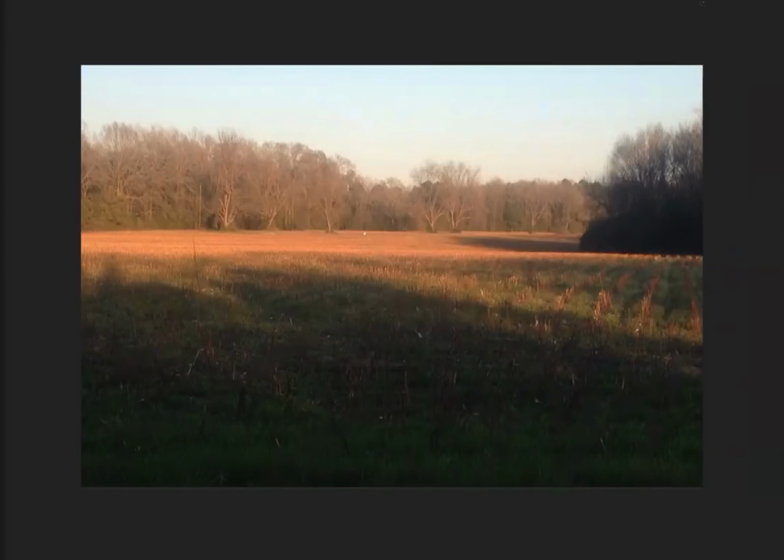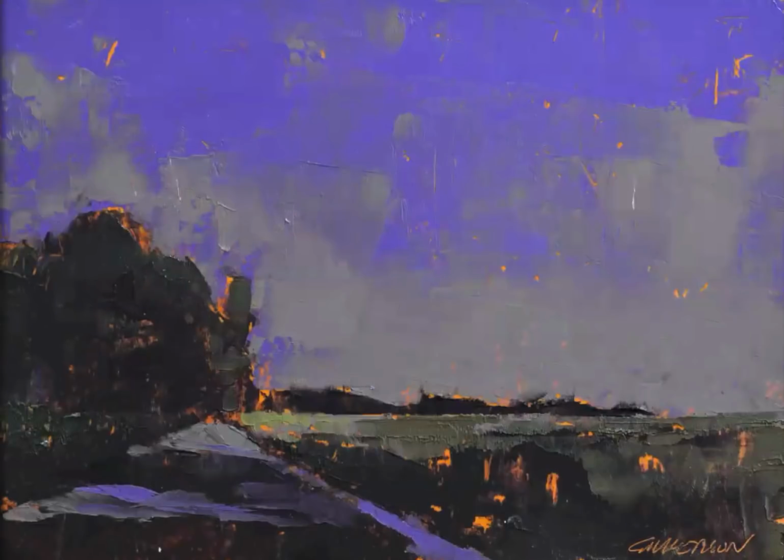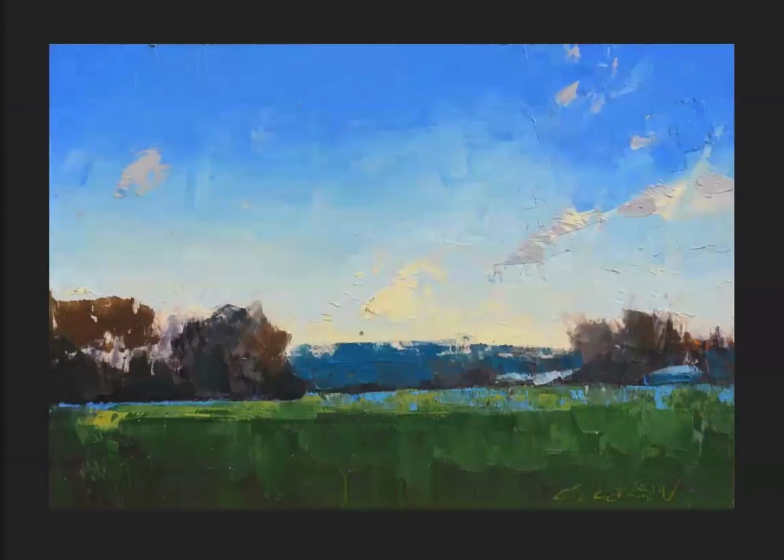So those 4 starting points, those 4 composition or design concepts that I use as starting points are focal point, framing, line direction, and point of view. So think about how you can use those in your paintings as well. And I've got a little trick question here for you. Let me go to this one.